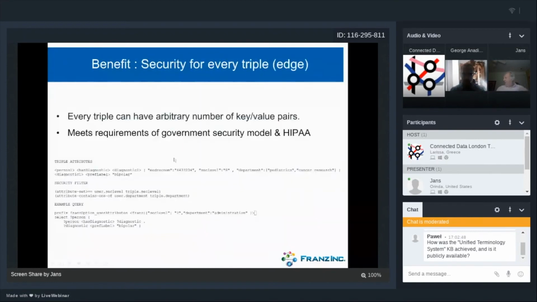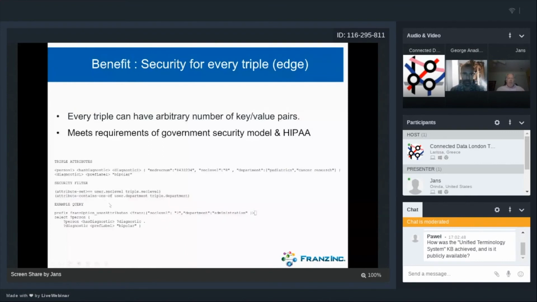And then we have something that I can't talk about too much today, but we can attach key-value pairs to every triple in our system that we can use to write security filters. So we have by far the most secure system in the world. What Oracle calls cell-level security, we can do triple-level security. We can write security filters for every single triple and protect every triple in a different way.